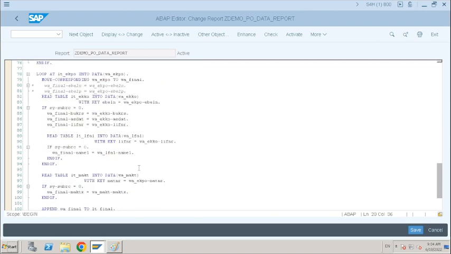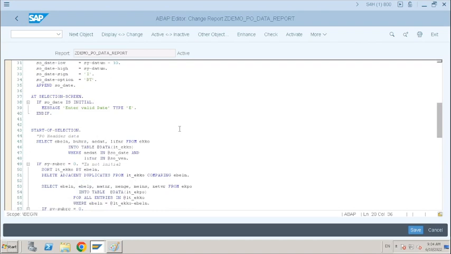Sir, is there any way to identify what is the header, what is the item table? That's what I am saying. So we have vendor number, right? Where is the vendor number? In EKKO, right? So from where we need to select the vendor name? LFA1. So what is the input for LFA1? EKKO vendor number. Yes, vendor number is the input to select the name. That might be material or that might be vendor. If you have material number, then only you can select the material text, right?